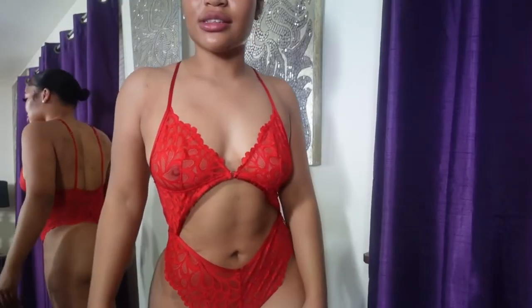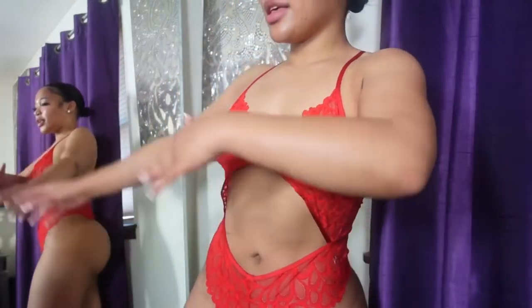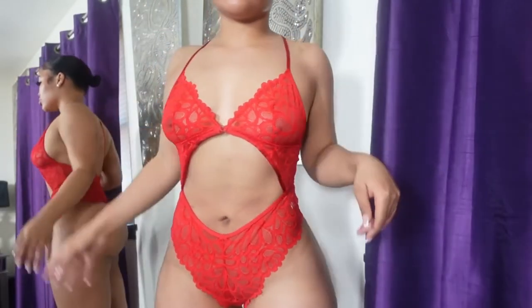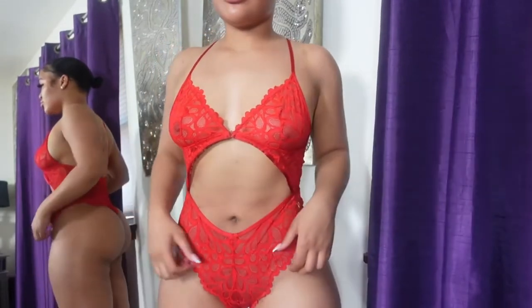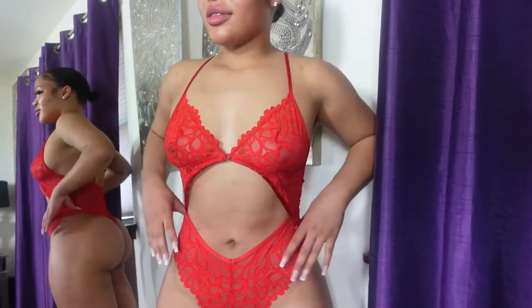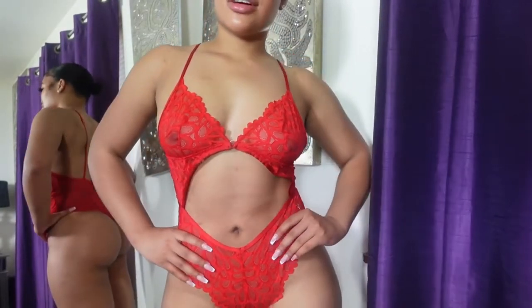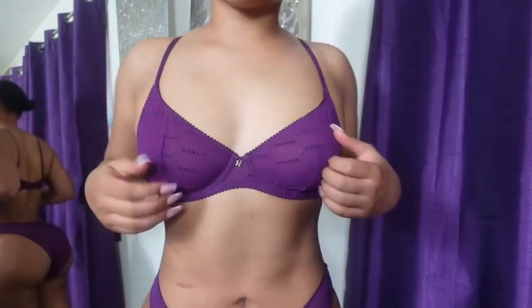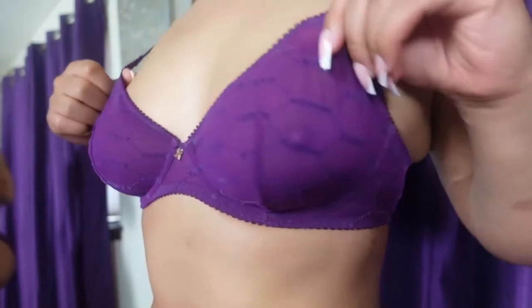It's giving! What do you rate this, Kiera? She said cute — just because she loves red, she gives it a 10. Okay, 10! So this next piece is the Unlined Bra in purple, with the Savage X Fenty logo all over the breast area. It's a mesh material on top.